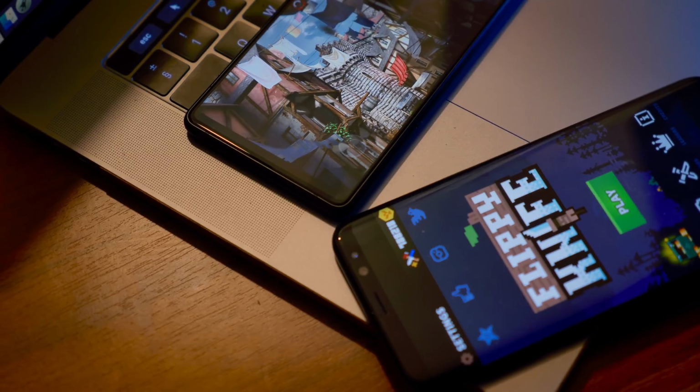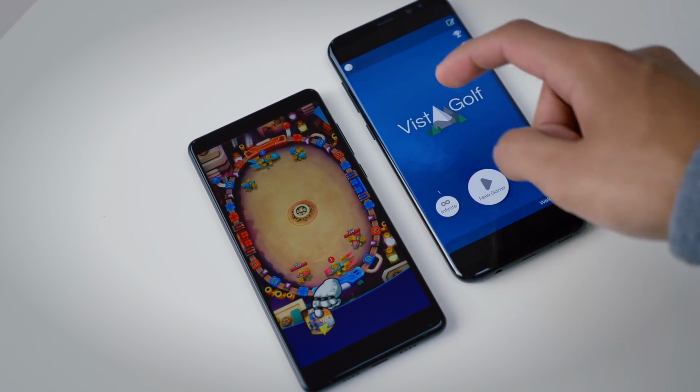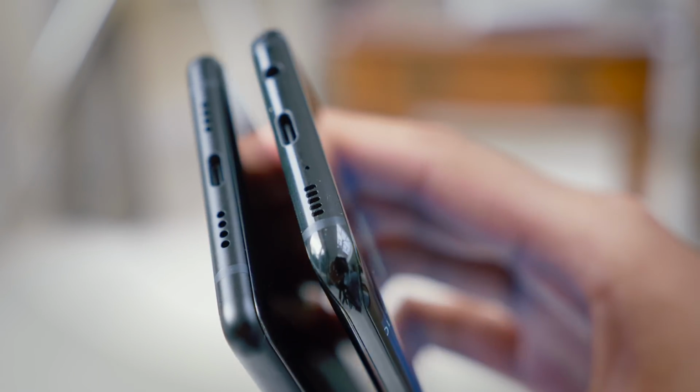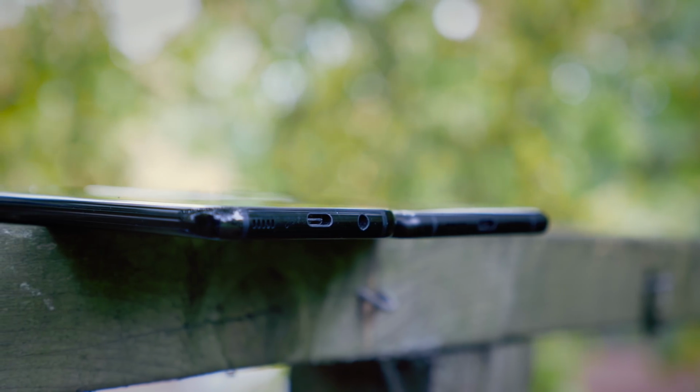One interesting thing to notice is that because the Samsung has an even more stretched screen than the Mi Mix 2, the black bars you have on screen on either side of your content are even larger. Unfortunately, both phones have pretty unimpressive speakers. The Mix 2's is a little bit louder and a little bit bassier than the S8 Plus is, which gives somewhat of a fullness to music and voices.